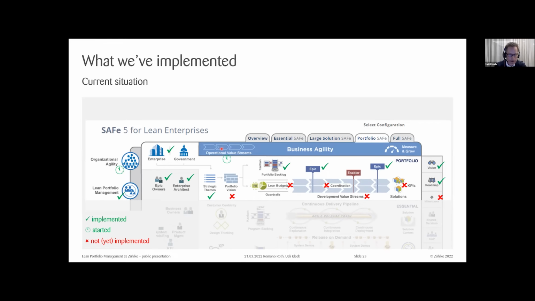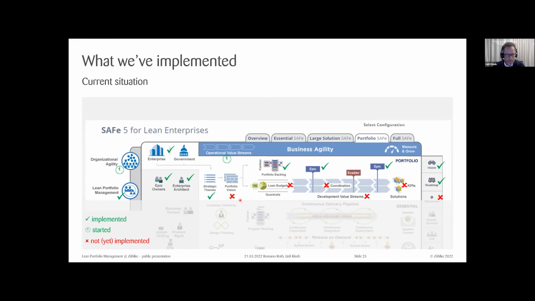But today we are talking about the development value streams, where I can tell you we don't have this lean budgeting yet. But very important here, we do have strategic themes. We really have a clear understanding of what the strategic topics for the group are. I'll show you this in a minute.